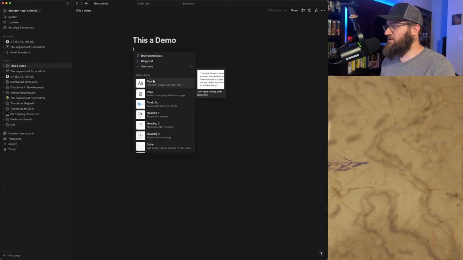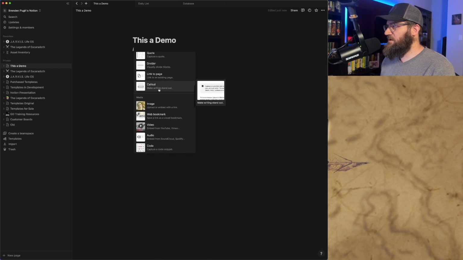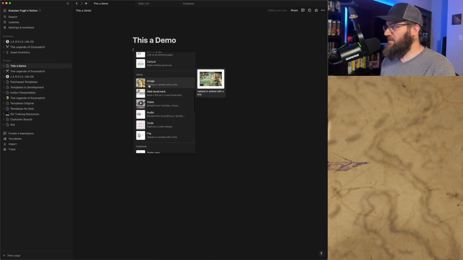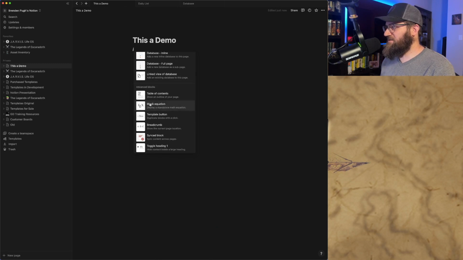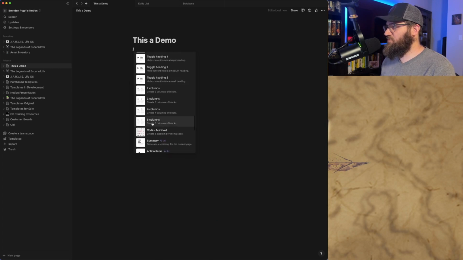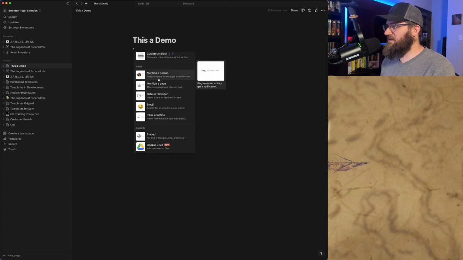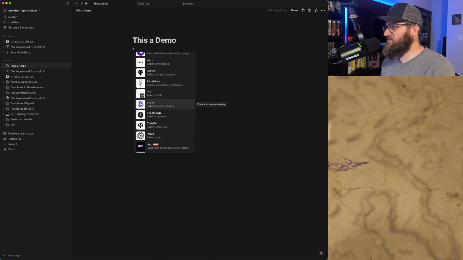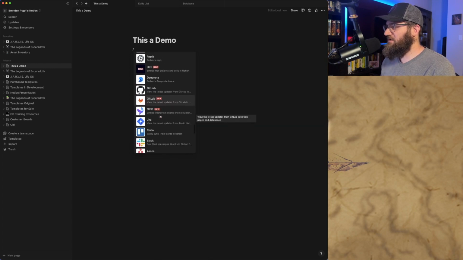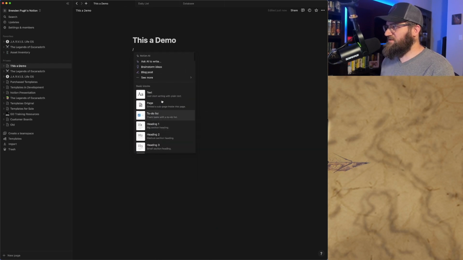But we have different types of blocks. We have basic blocks, which is all of these ones here. You have media, databases, and then you have some advanced blocks. We can do those inline things, of course, and some embeds. So there's quite a lot of things we can do here. Sorry, I said two, but that's just not true. There's a lot of things you can do. This is where all the connections are. We're just going to go over some of the basic blocks in this.